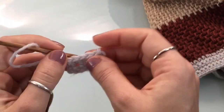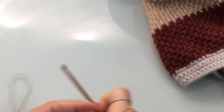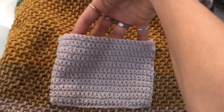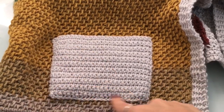So weave that in. If you don't know how, I'll link a video up here to show you how to weave in your ends. Make sure you weave that through, and then you go through and sew your pocket onto your cardigan. If you're watching TV or you're doing something and you're a little distracted, make sure that you are paying attention and you don't sew this top part closed. So just sew along the 2 sides and the bottom.